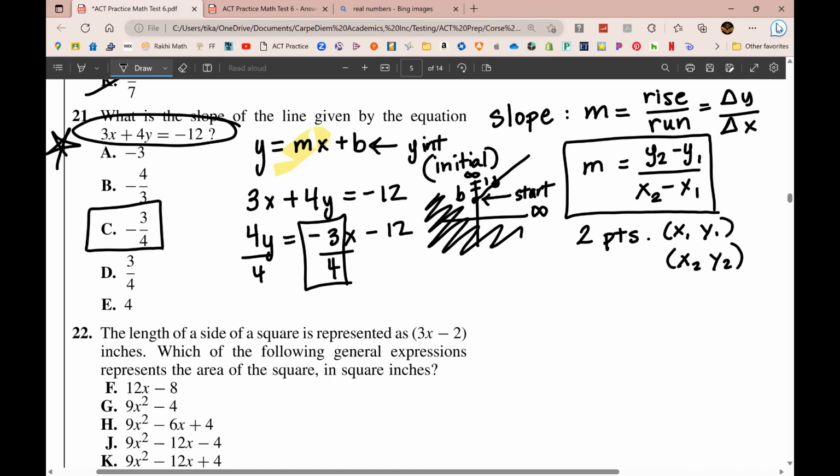You have a -4/3, -3/4, and 3/4. Do you see that these are just the same except positive and negative? So if I was to guess on this, I would get rid of A, B, and E. Okay? And I see that they're trying to get us to decide between a positive and negative of the same slope. And at this point right here, when I have to move the 3x over, I already know I'm going to get a negative because this plus 4y is going to have to divide. So, good strategy to use.